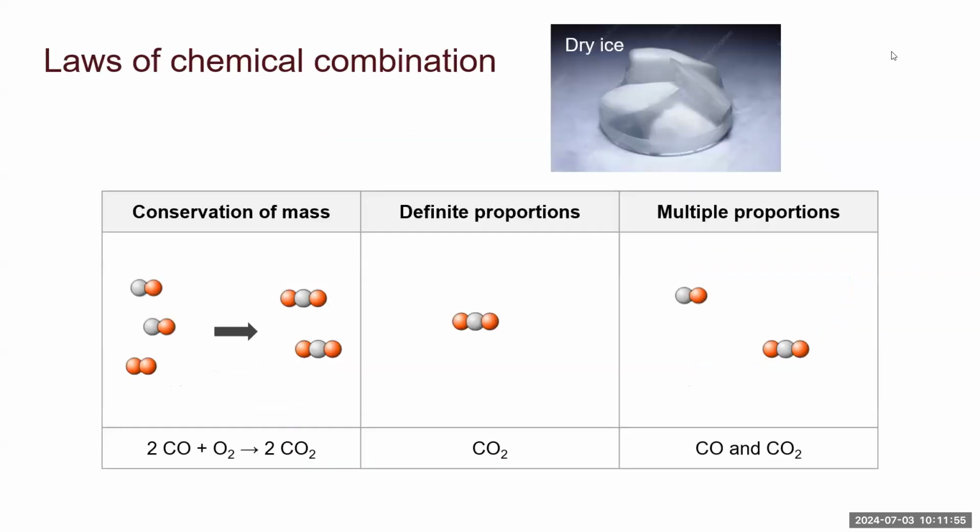So the laws of chemical combination: we've got conservation of mass, where here we have 3 different reactants reorganize themselves to make 2 different products. The total number of orange balls is 4 as a reactant, and the arrow indicates that a reaction is taking place. On the product side, we still have 4 orange balls, 2 gray ones, 2 gray ones. So we've conserved the total mass that was input and what was ultimately output.